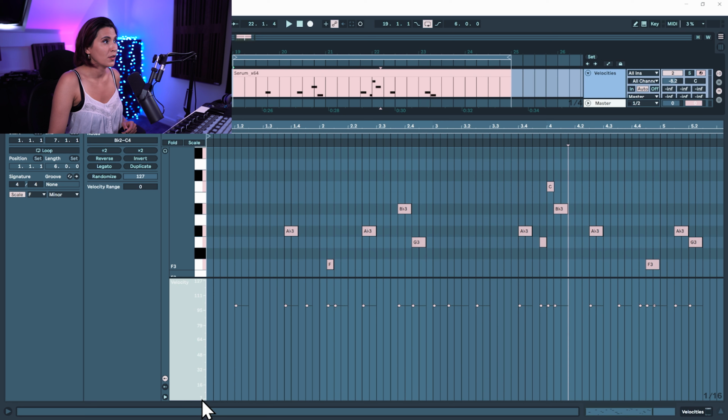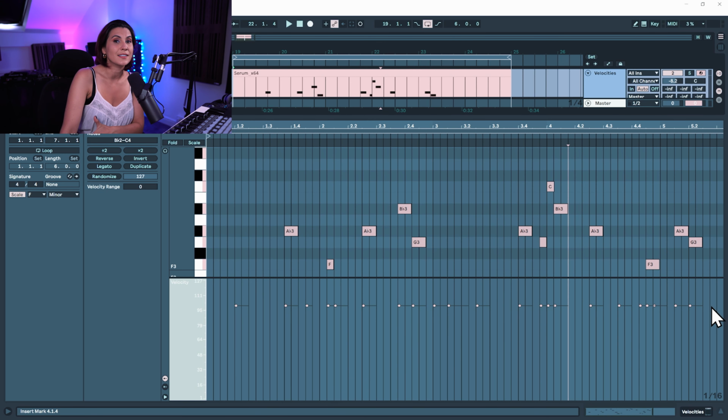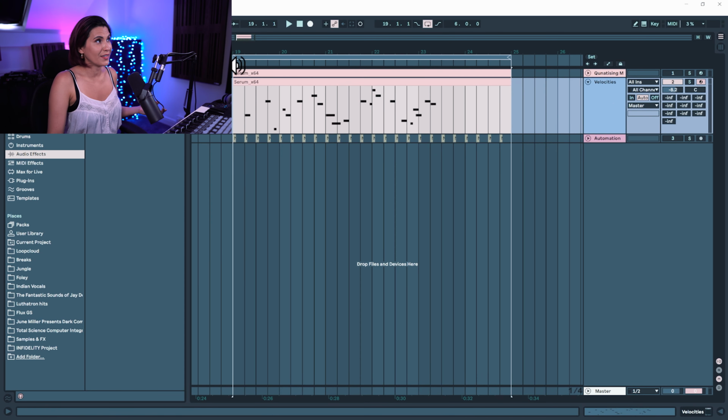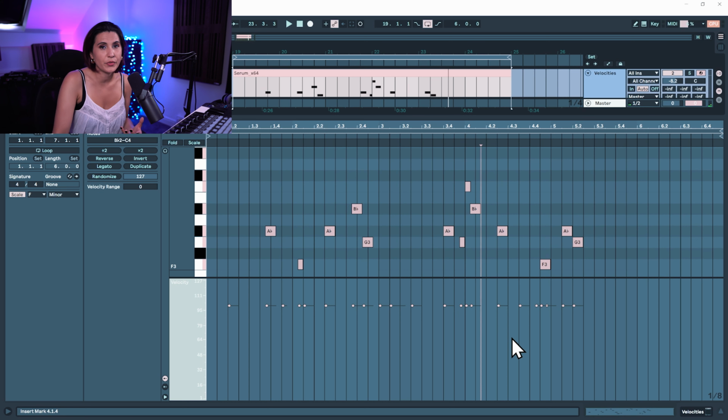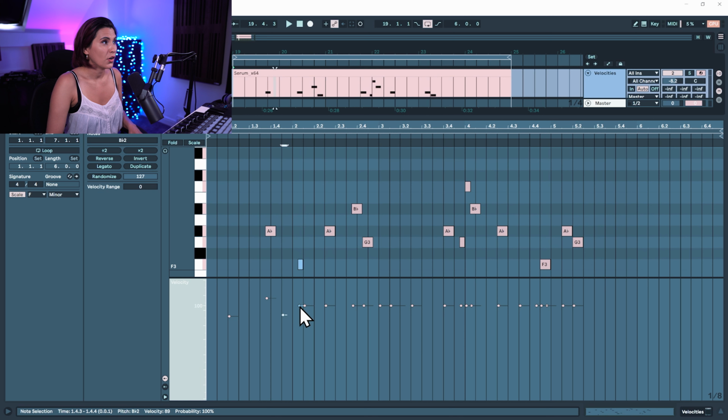If you drag open here, velocity going from 1 to 127, and this is the default line of all of the velocities of the notes that are drawn in. And you can really hear the computerization of these notes. It sounds very computerized, and so you can switch up the velocities by just dragging up and down on these velocity lines here, and then you're going to introduce that human element.